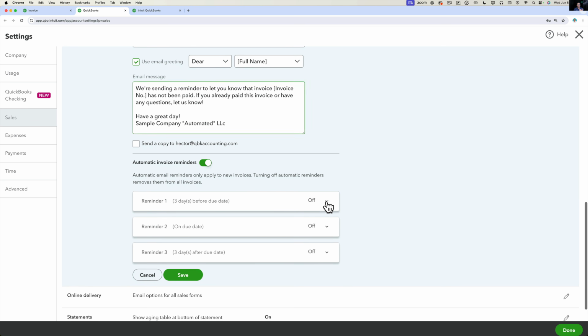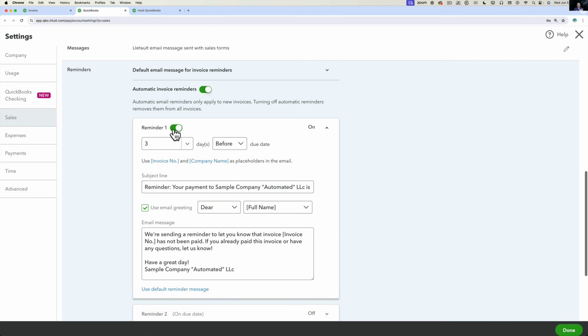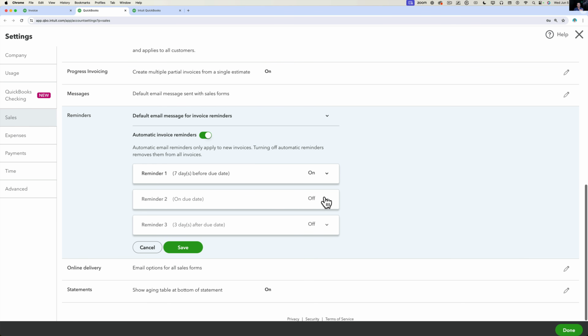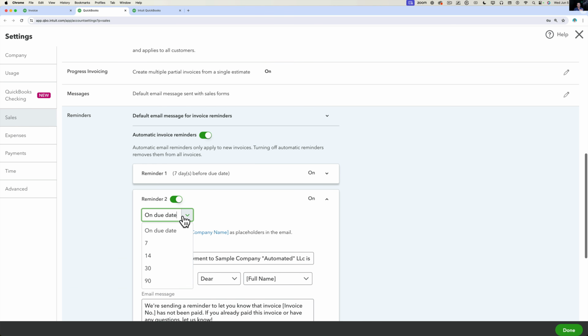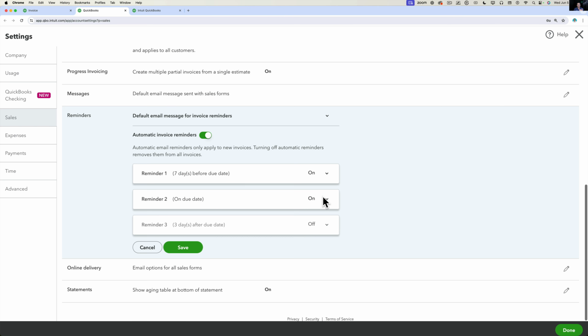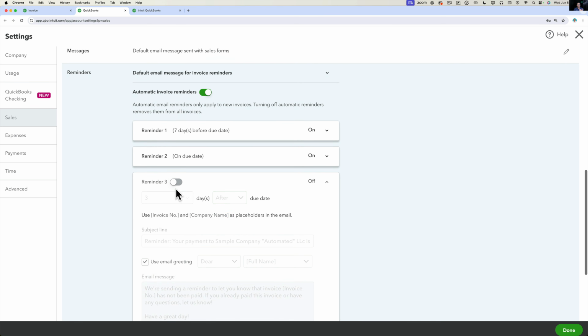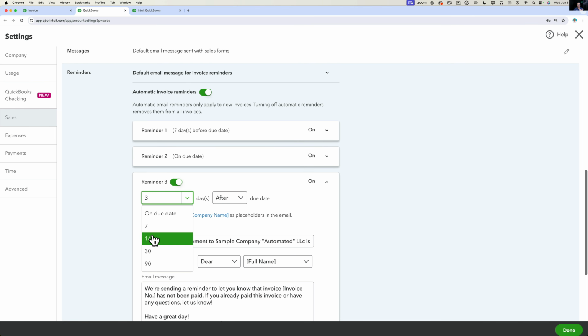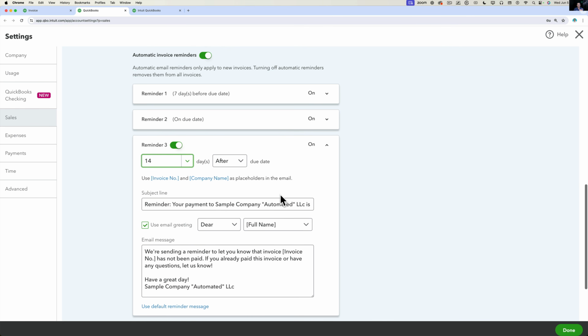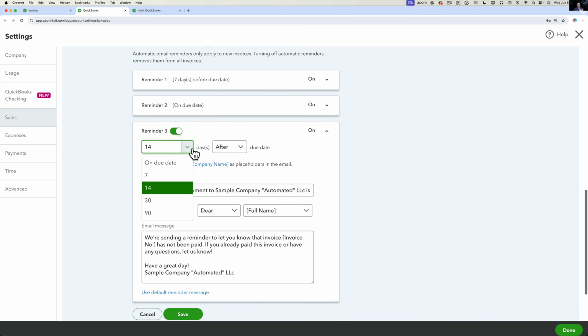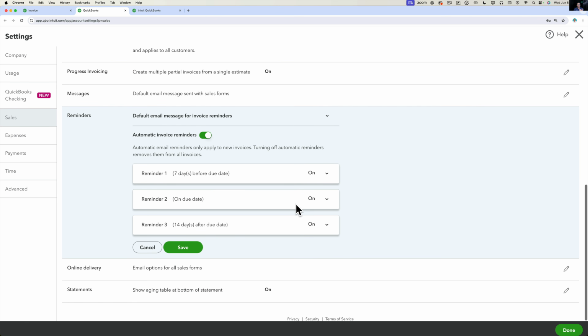And I can turn on the first reminder and I can choose, look, do it 7 days before it's due. And then I can turn on, let's say, the middle reminder and I can do on the due date, right? And then I have the late reminder, which I can do, maybe not 3 days, but maybe 14 days after it's due. So you get a couple of options here on when you want to set those reminders.